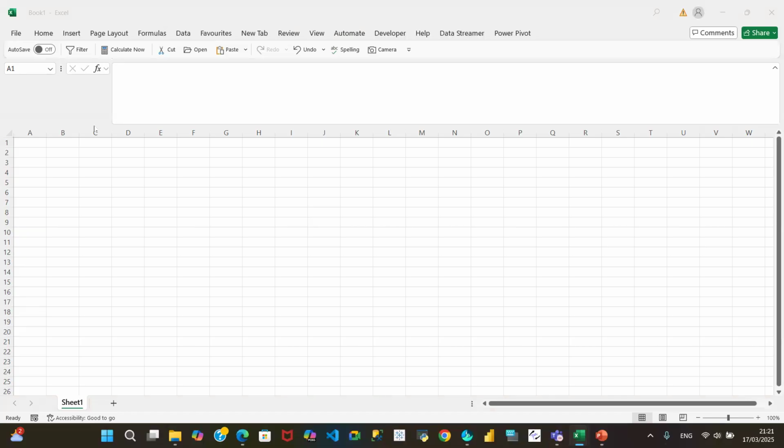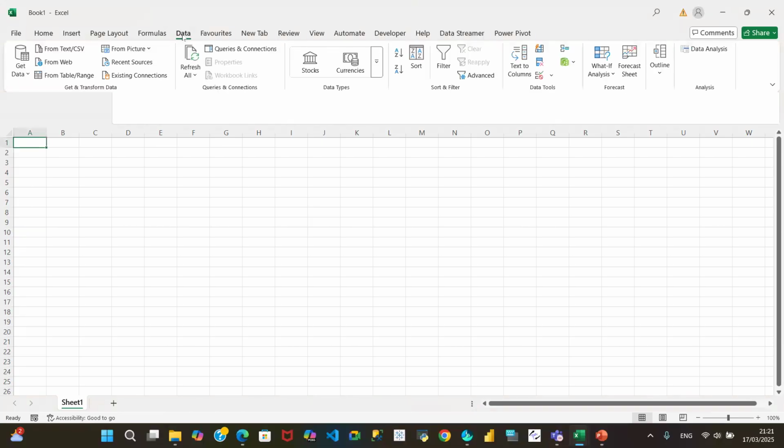So how we get into that is that we go into Data, and when you use the Data button, you see that it opens up all of these other accessible buttons.